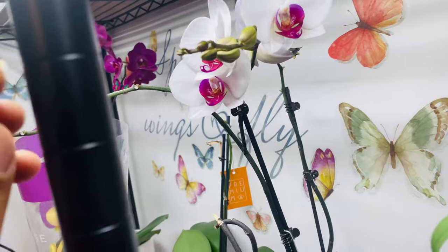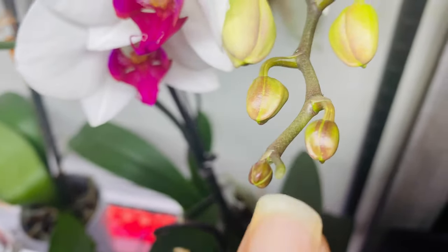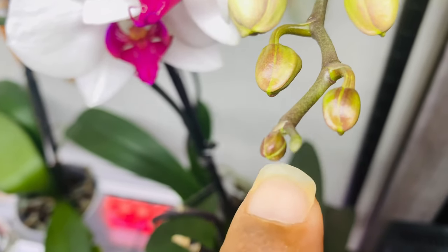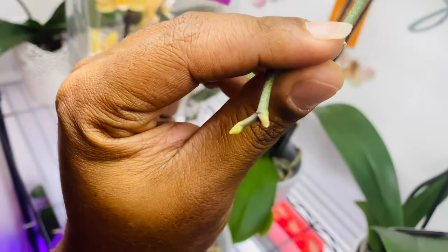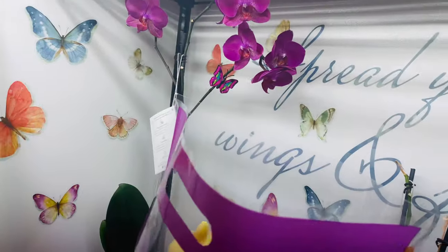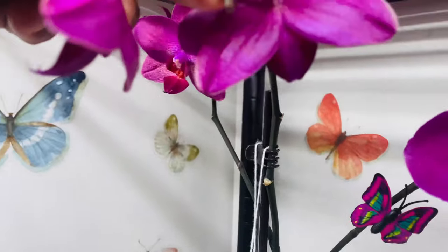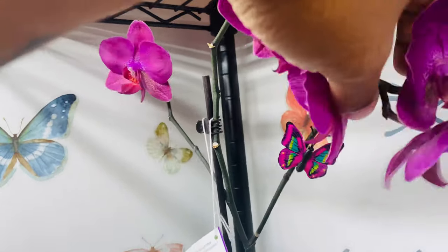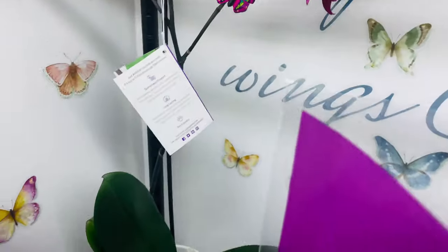Here's a preview for videos to come. You can see how this part is round — that's just the end of the flower spike. It always has the potential to grow a new bud, but that rounded tip is not the bud. The bud will actually come out from the sheath — this little sheath right here is where you would be looking for a new bud to form. And right here you can see something is being pushed out of there — this is an example of when your phalaenopsis orchid has the potential to re-bloom.